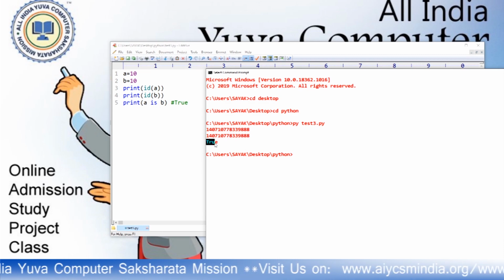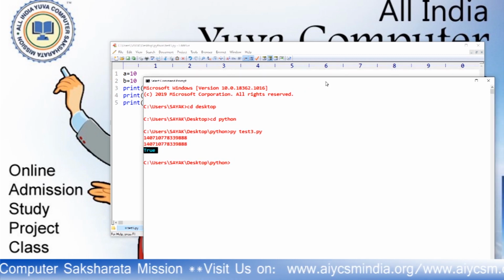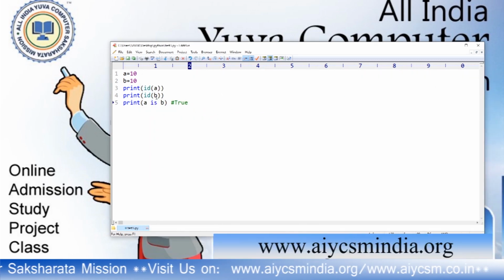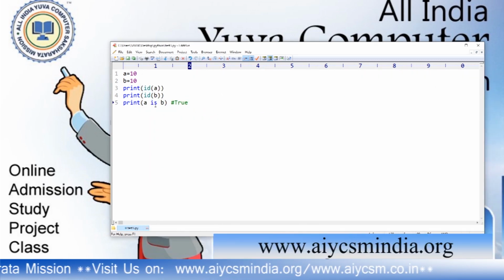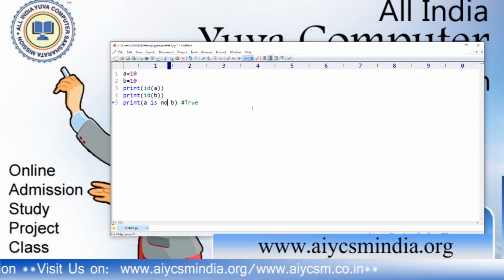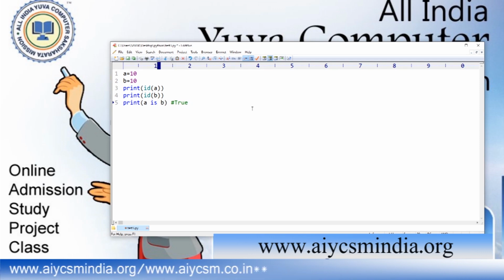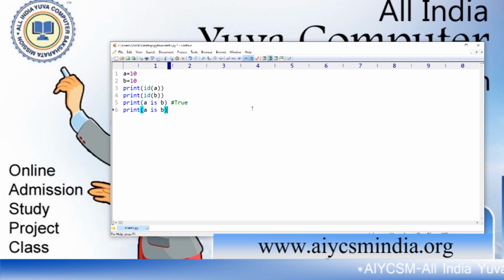If I take A is not B and print that, it returns false. 'is not' means they are not pointing to the same location.